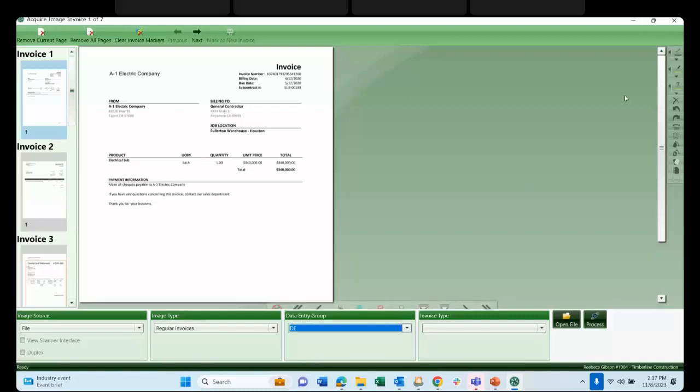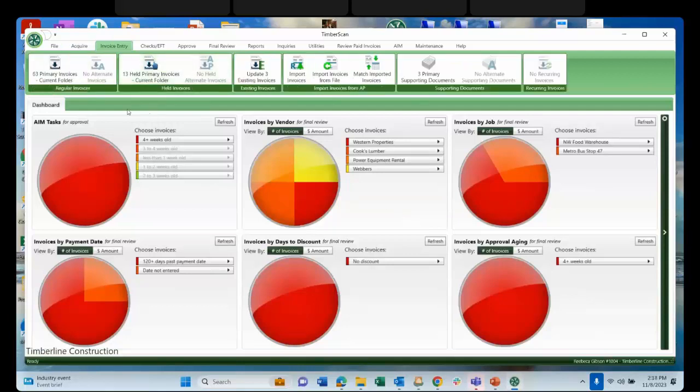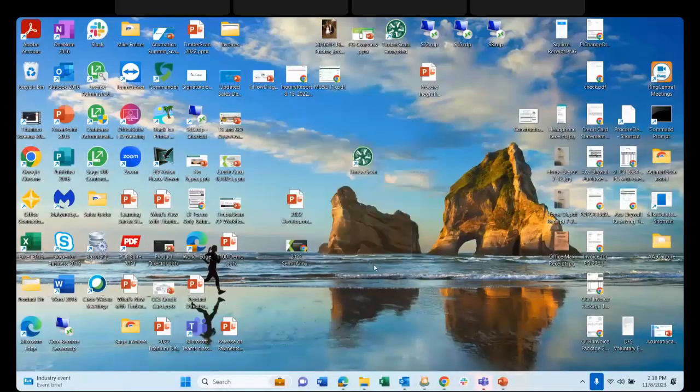Okay, so we've acquired some invoices very seamlessly, with very simple, very easy ways for me to go about doing that. I've now created an electronic document. There's no need for me to have to manage anything from here on out. I can do everything electronically. I don't need to physically handle a piece of paper. When I go to invoice entry, which is where we're going to go now, I've got a bunch of invoices that I've acquired. I'm just going to call up, randomly, the first invoice in the batch.